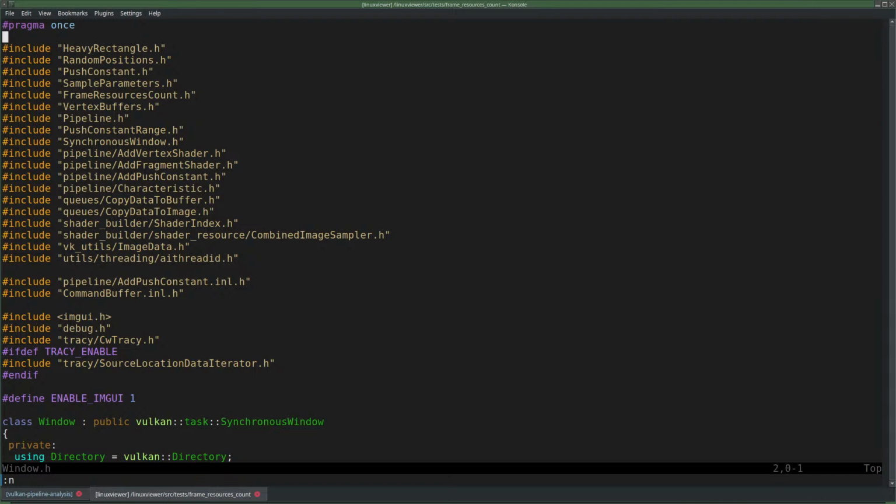And then we have the window.h. Now this is the largest file, and probably the most close to the actual Vulkan API, and therefore the hardest to understand. So you have to define a window for each window that you have, which must be derived from that base class.